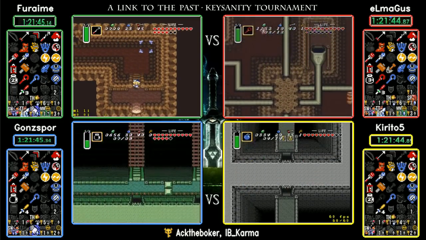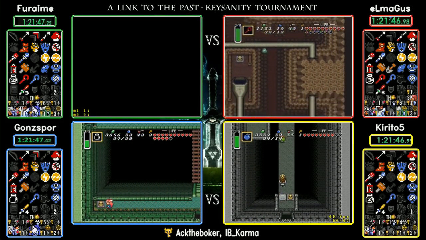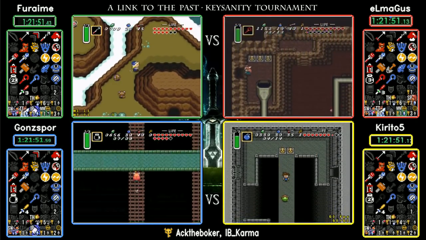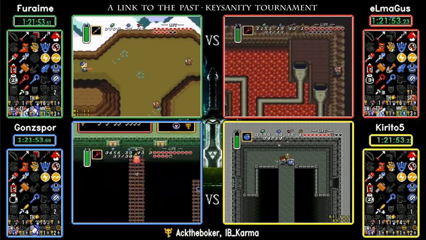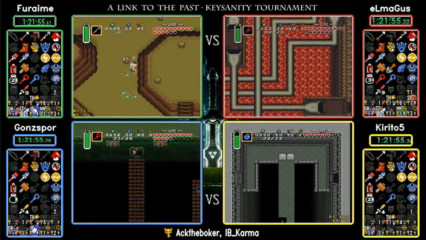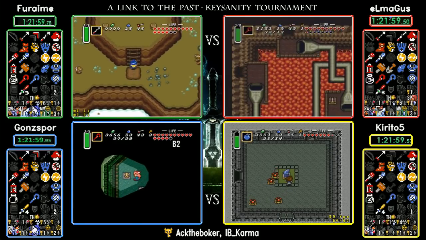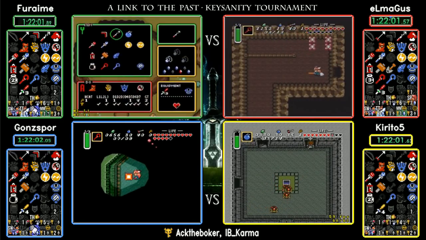Oh, geez. The Magus skipped right side fire rudder him. That's a way to make up time for sure. He's just kind of skipping chests in every dungeon, saving a minute here, a minute there, and he's found himself in the lead in this race.